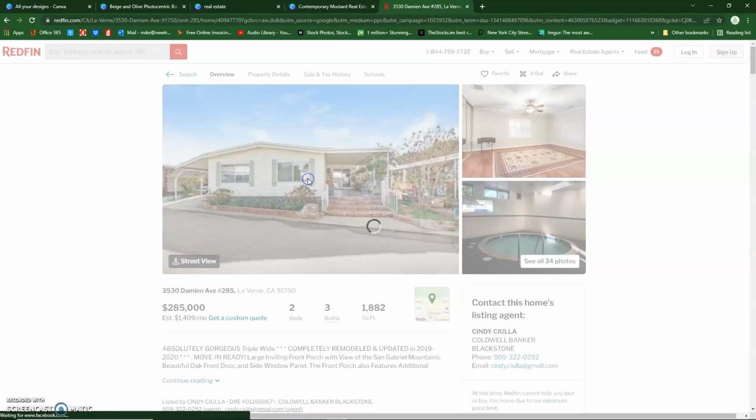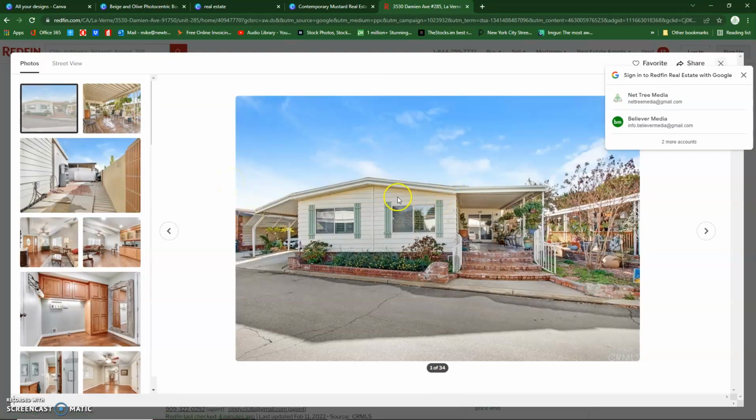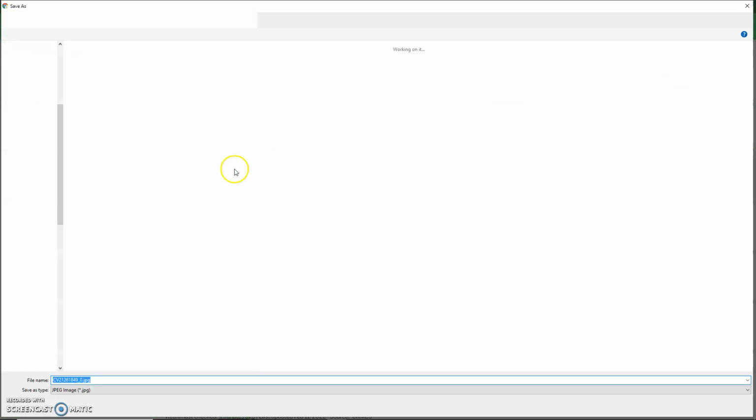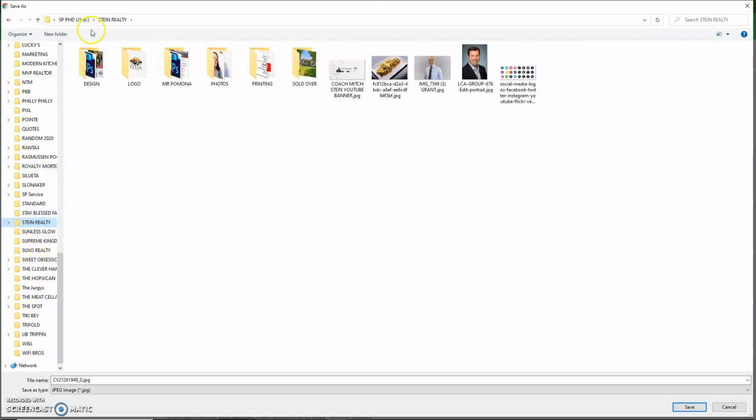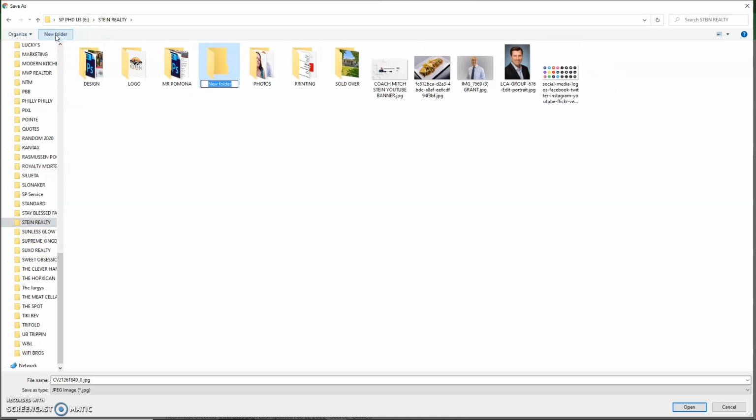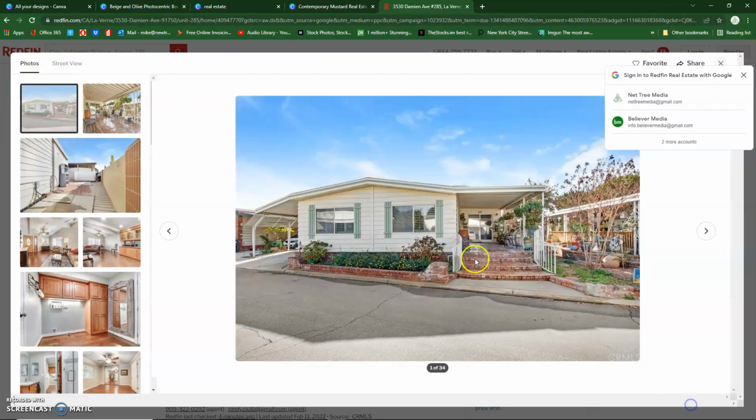Here's the listing. Click the pictures, and then you're going to right click and hit save image. And then what you can do is, I have a Stein Team folder here, and then I'll just create a new folder, and this will be listings. And then I'll save that here.